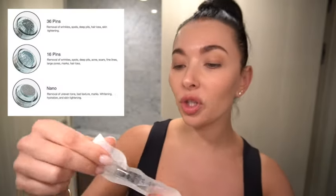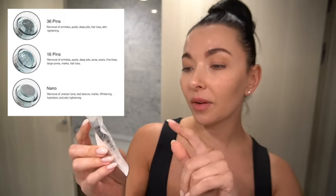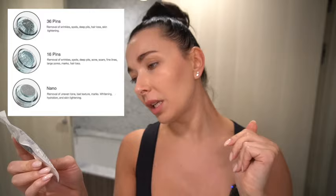Anyway, I as well have one nano. What is nano really for? I mean, I think I know, but that is kind of useless, isn't it? Anyway, so I'm going to be using the cartridge which has 36 needles. There is as well more needles, which is 42. That's a little too much for me, honestly. You can choose from 11, 16, 24, 36, 42, nano, and nano.